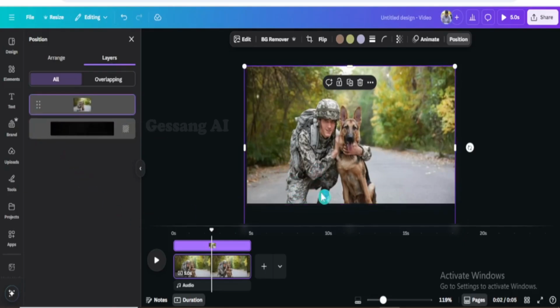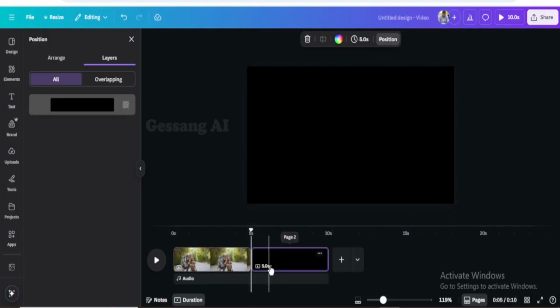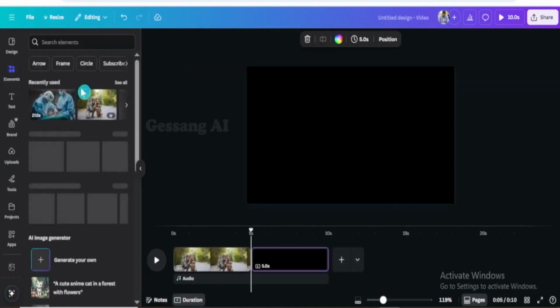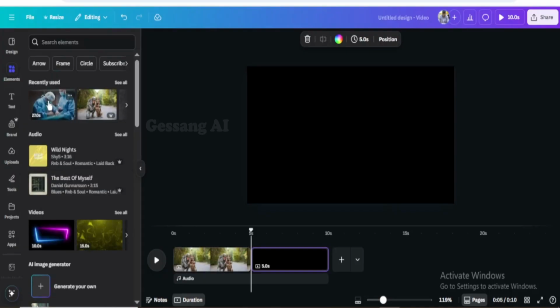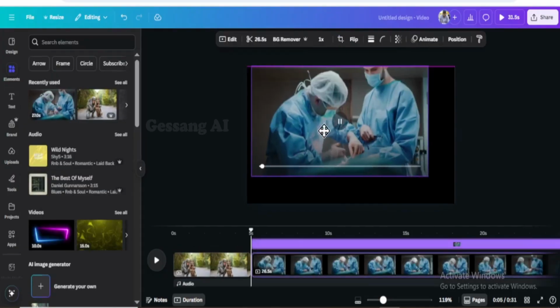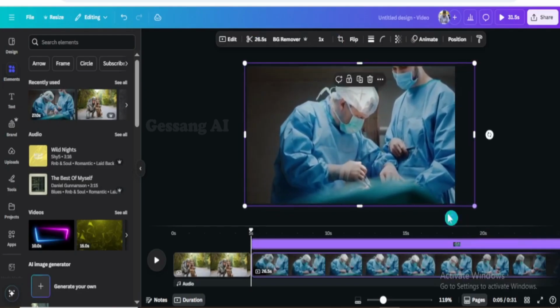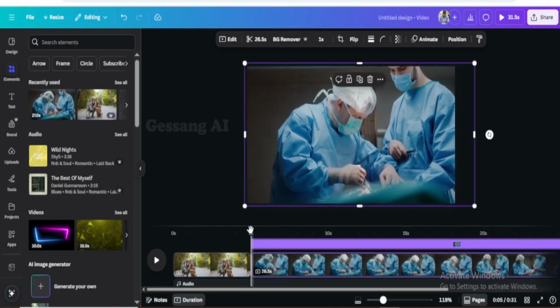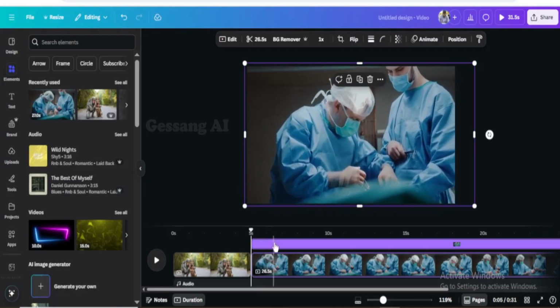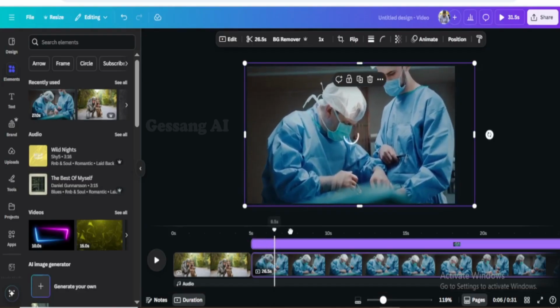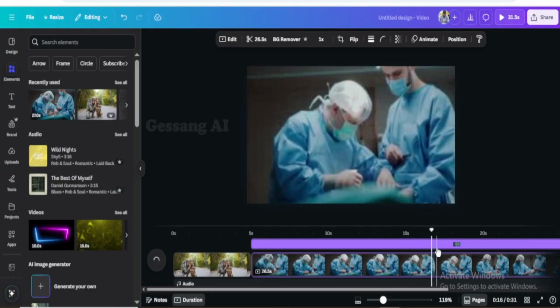Let's talk about transition. Let's say you want to move smoothly from one clip to the next. Let's say we had a clip here. Click on the plus sign and it's going to show us a blank clip. Okay, we want to add an element to this. So let's say we need this video added to this. We need to scale it up. See, this is doctors working, surgeons or doctors, whatever it is. And here we have the duration of it. So we want to cut out this duration because it's too long.